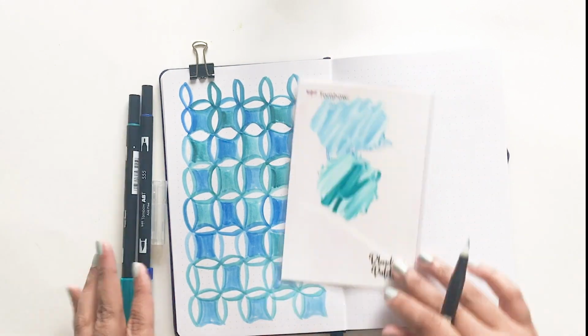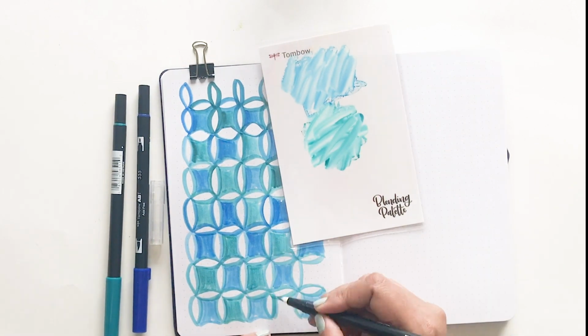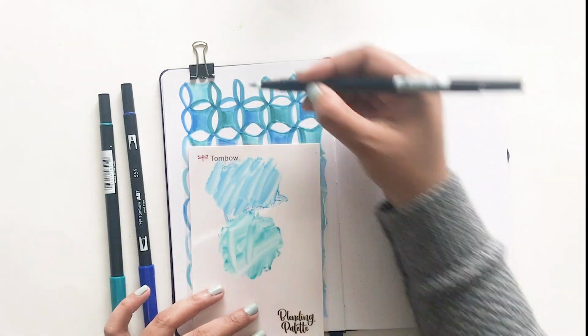I love doing patterns like this that are repetitive, because once you get the pattern figured out, you just do it with muscle memory, and it's a lot of fun. So I highly recommend you try something like this.